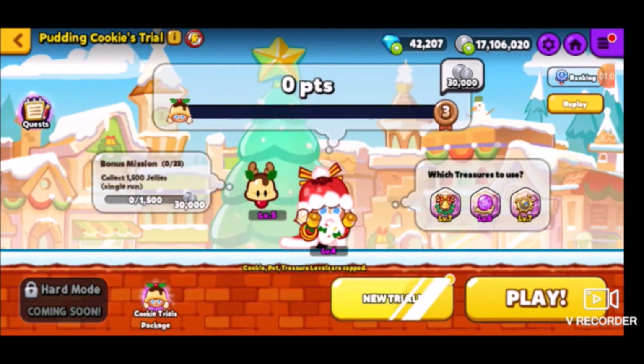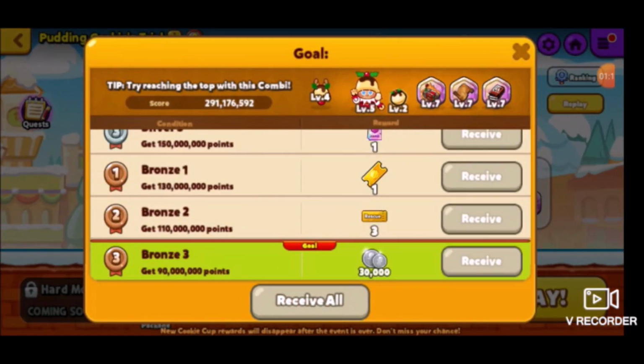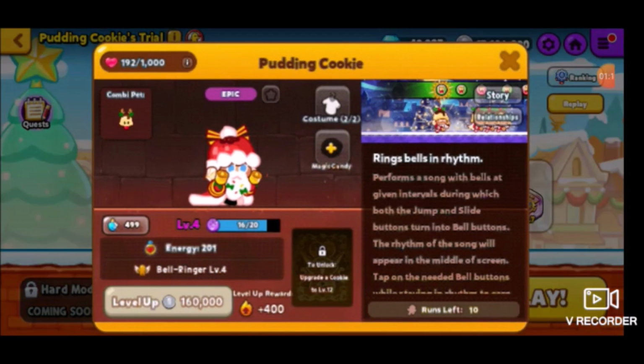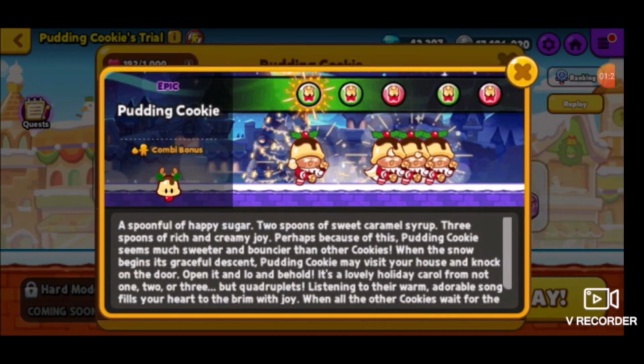However, there's something interesting I need to note before I read off their story. Apparently, I only need to get Pudding Cookie level 5, their Magic Candy level 2, Pet level 4, and all those at level 7, which I already have all those at level 7. So, is this going to be an easy diamond rank? Maybe, but first, let's talk about the story of Pudding Cookie.